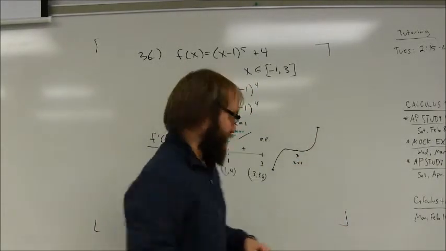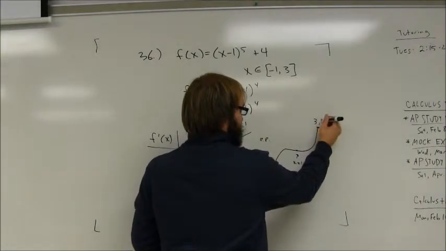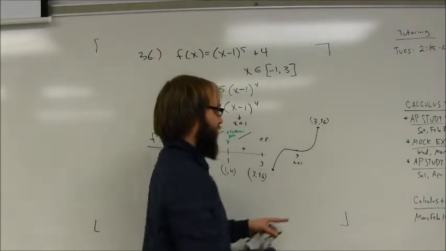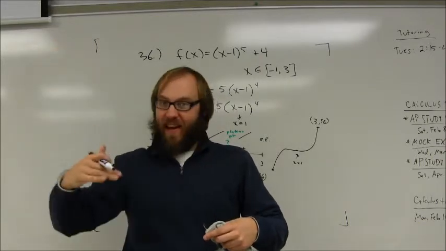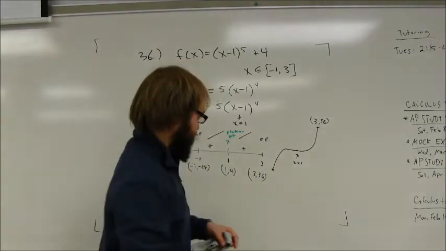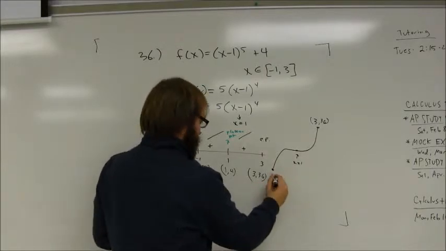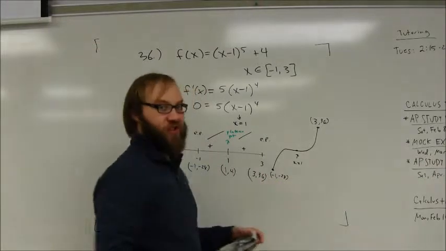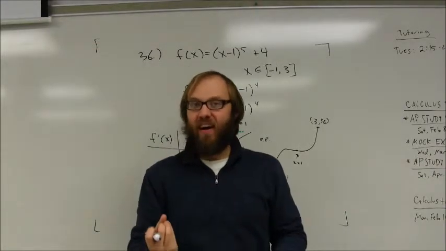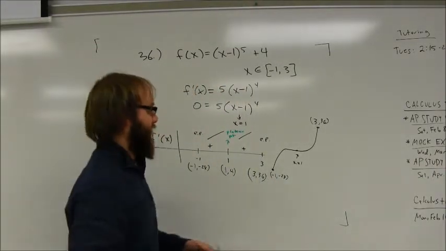So the point here is endpoints matter. Just because I don't have a change in the sign of the derivative here, the graph is continuing upward forever, and that highest point is going to happen where that graph ends. Meanwhile, here it's going downward forever at (-1, -28), and that lowest point is going to happen where that ends. So endpoints do matter, and that's something that they wanted to look at in this problem.